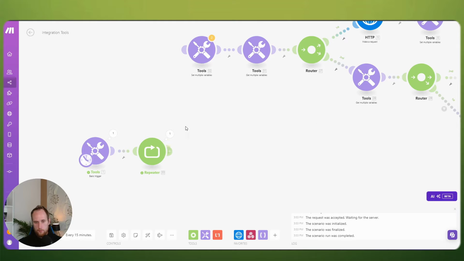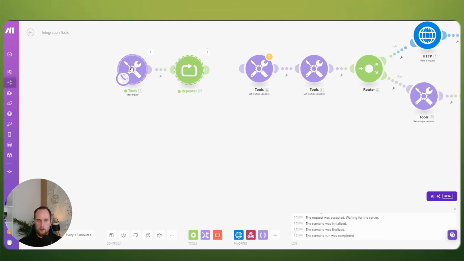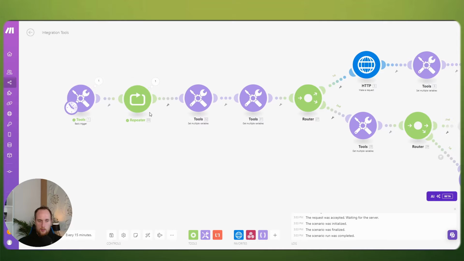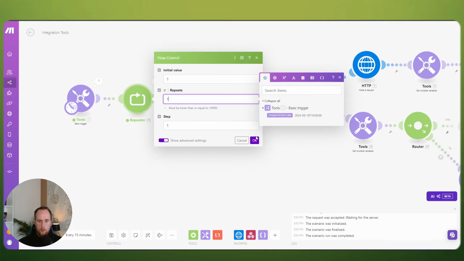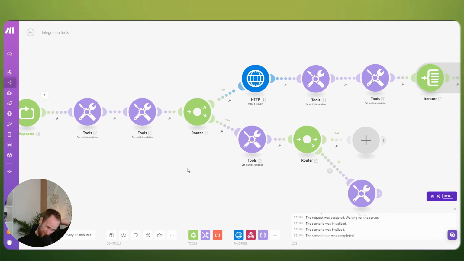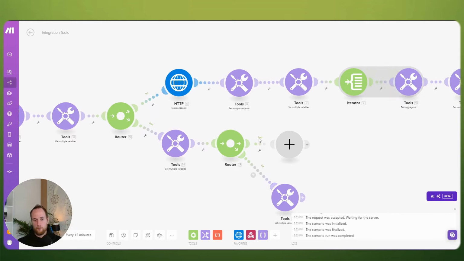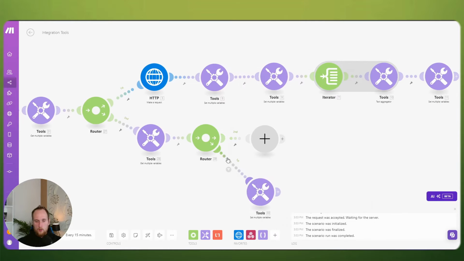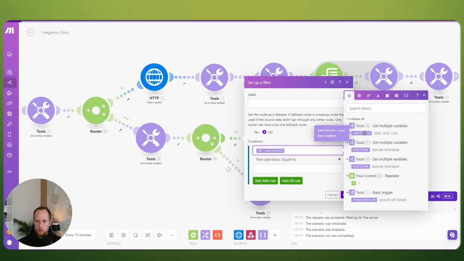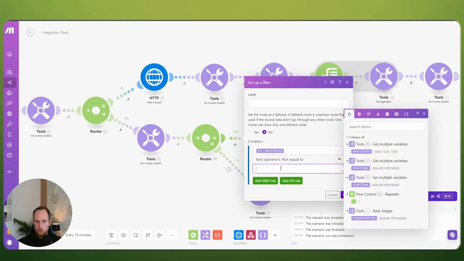Okay, so let's try and integrate this into our scenario now. I'm just going to set it on 1 for now. So that's available slots is busy. This will be available slots is not equal to busy.